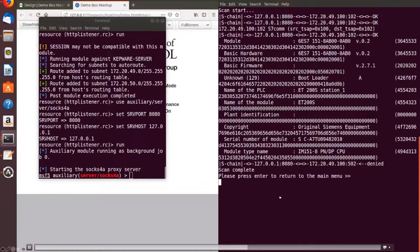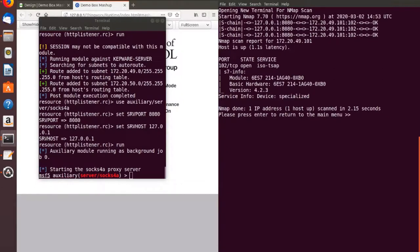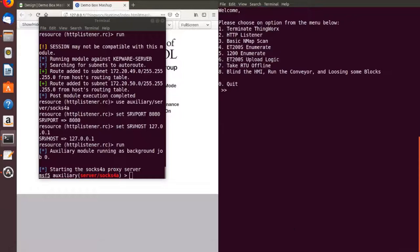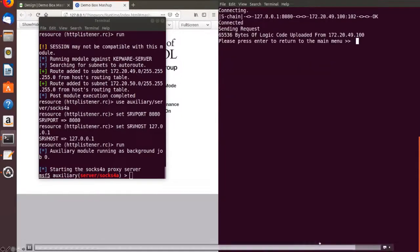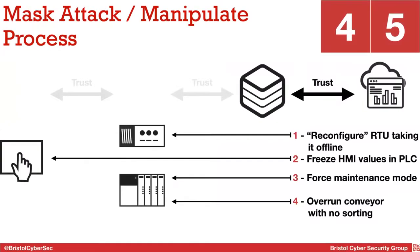We also run the S7 info NSE script, which is now built into Nmap and derived from PLCScan — it pulls the same hardware and firmware version information for newer devices in a slightly prettier format. Finally, we pull a copy of the logic off the ET200S. On older Siemens devices you can directly read the logic function blocks from the device — in this case 65,000 bytes of logic. On all Siemens devices, if you have TIA Portal software and can connect to the device over the network, the Siemens software lets you pull a copy of the source code, because Siemens PLCs store the source code alongside the compiled logic.